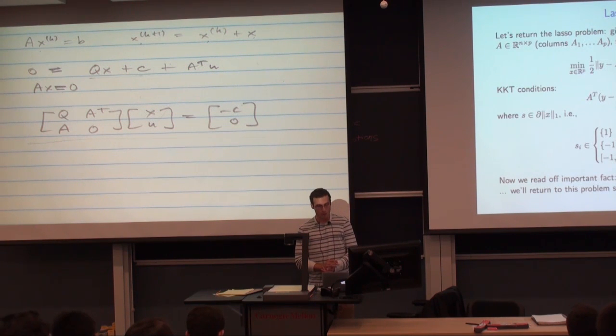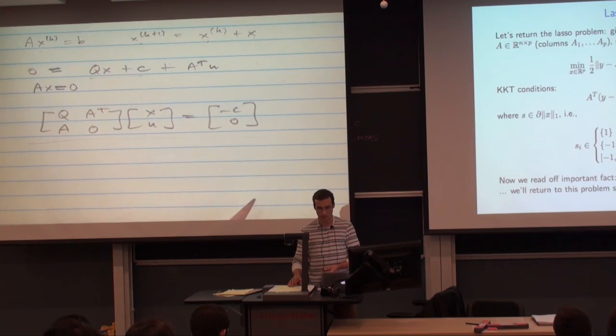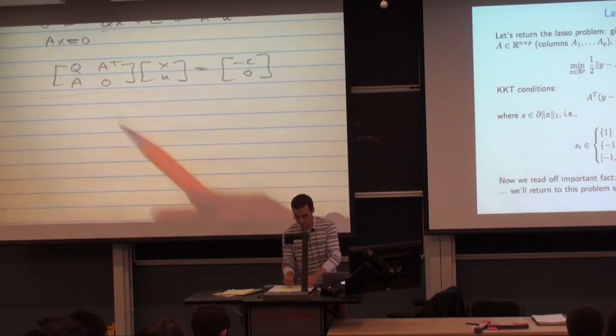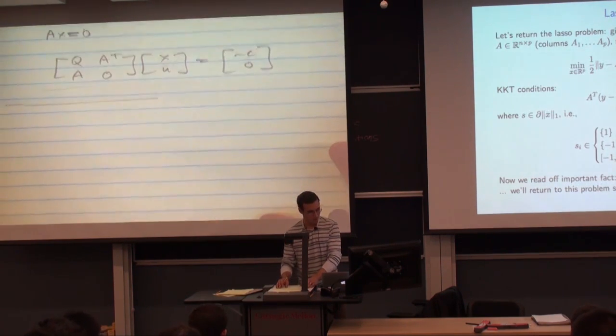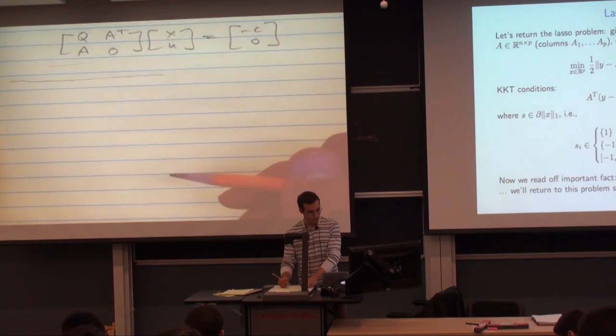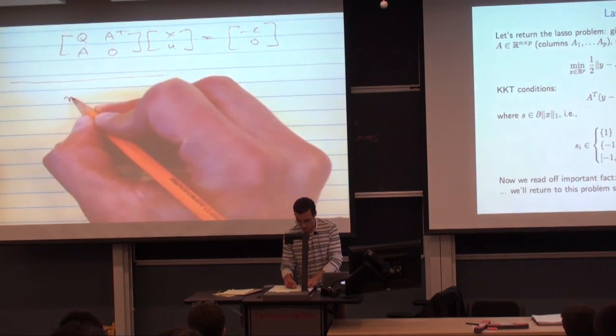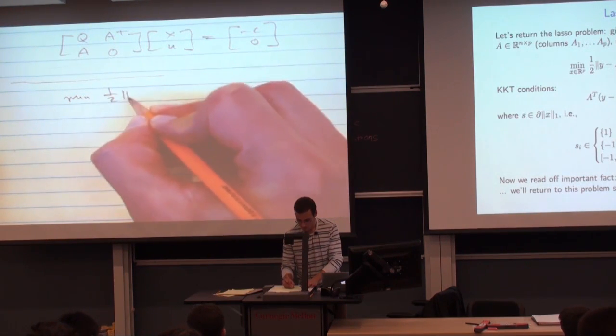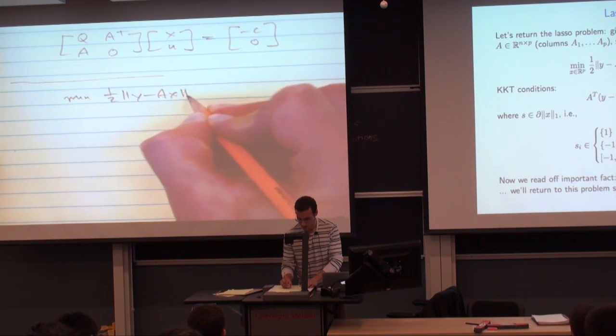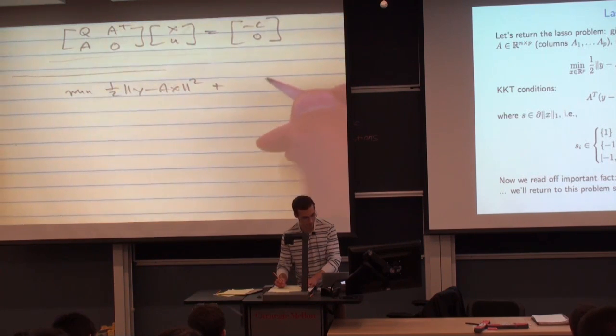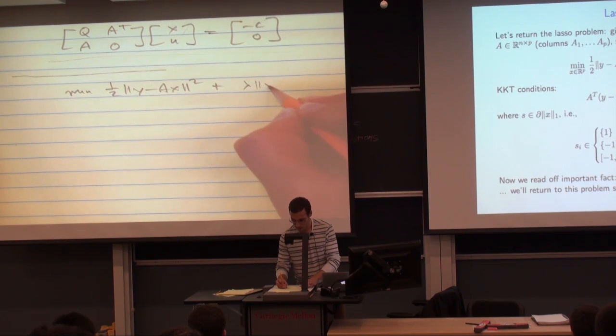So here's a problem where the KKT conditions are fairly straightforward, and we're going to be using them at the end of this lecture and also in the next few lectures, so let's go ahead and derive it. We've looked at this problem quite a few times in different ways. Let's suppose this is our problem, the Lasso problem, where we have linear regression, but we want sparsity in our estimated coefficients.